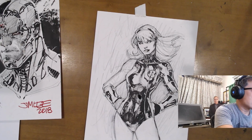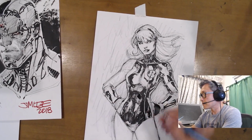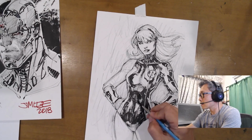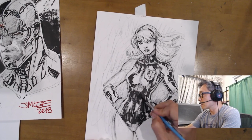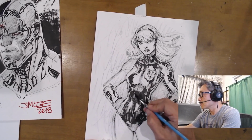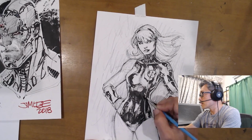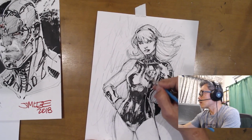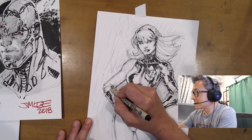Okay, so that line is a little dark, and so I'm going to create a dry brush effect here, getting as much ink out of it as possible, and moving that line. There we go.